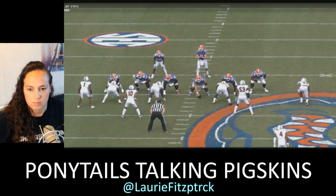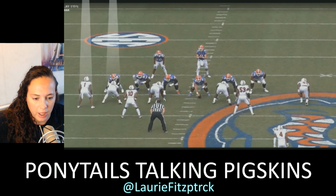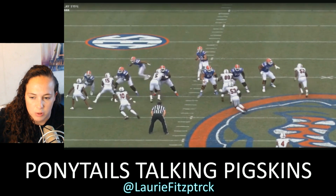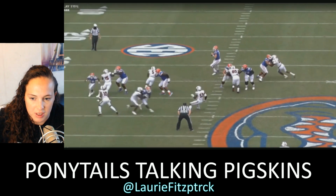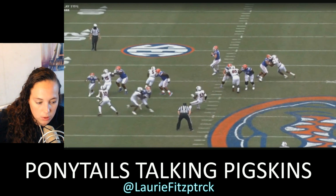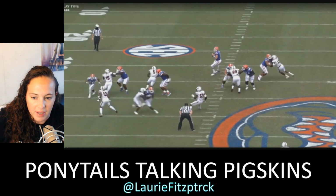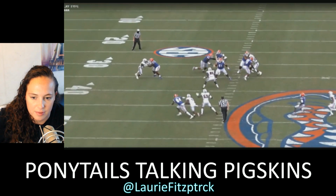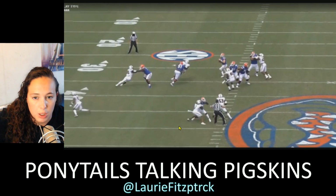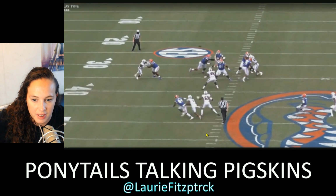Now, here we have Kyle Pitts right on the line of scrimmage. So he's gonna run out for this route, and we'll see how much Jaycee Horn puts his hands all over Kyle. And it's within 5 yards here. Here it gets kind of past 5 yards. But that's something that you want to see. You want to see that high physicality in your corner.